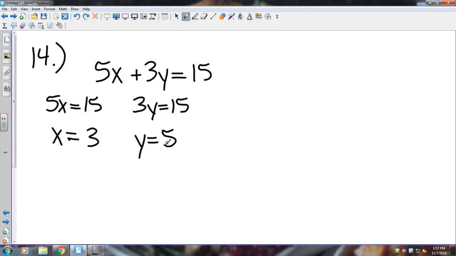Or, I could put this in y equals mx plus b form, and the number in front of the x would be my slope. Can I put that one in that form? Of course you can, because we've done chapters upon chapters of manipulating equations and getting y by itself, right? So what's the first thing I would do if I wanted to get y by itself? How would I move the 5x?